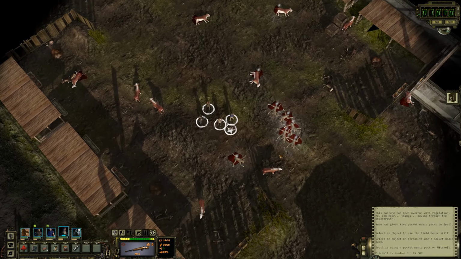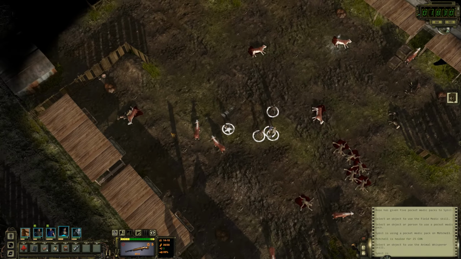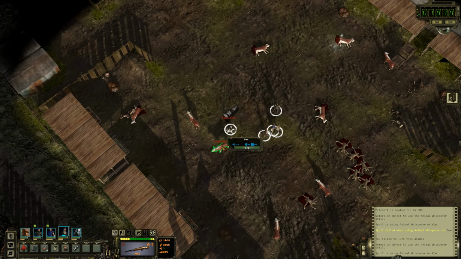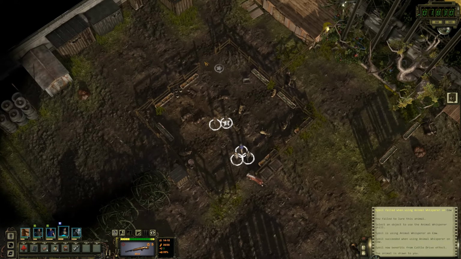Alright, loot the bunnies, because they might have bunny feats. Nothing. Alright, and you can cow whisper. Failed. Cow whisper. Come on. Yay! And that gives us cattle driver. Alrighty then.